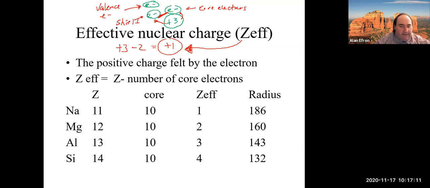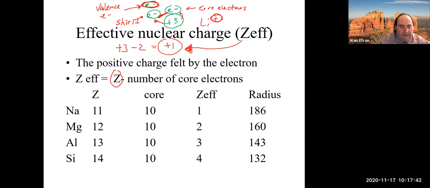And you could calculate that. It's kind of like what I did there. Z effective is Z, the atomic number, minus the number of core electrons, which are those lower energy electrons. This is lithium, by the way, and lithium forms a +1 charge. It's because this outer electron is feeling some of that shielding effect and is not held as tightly, making it easier basically to leave.